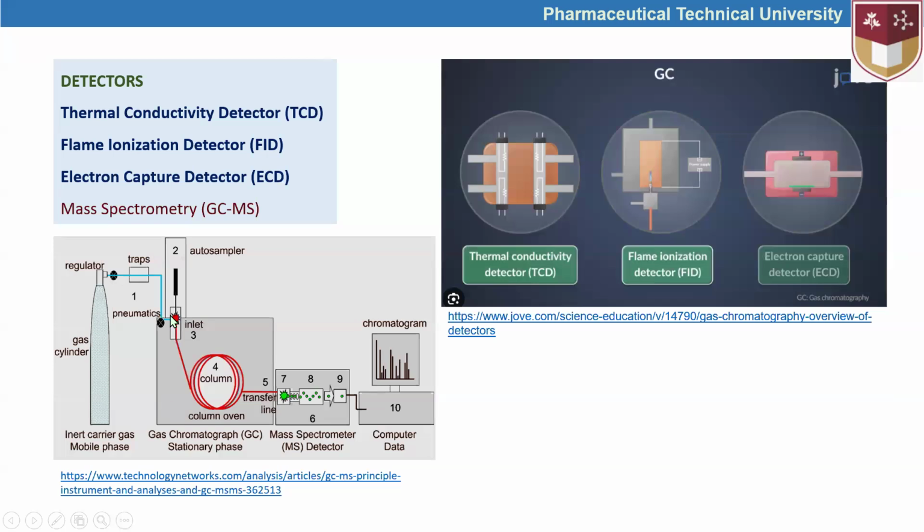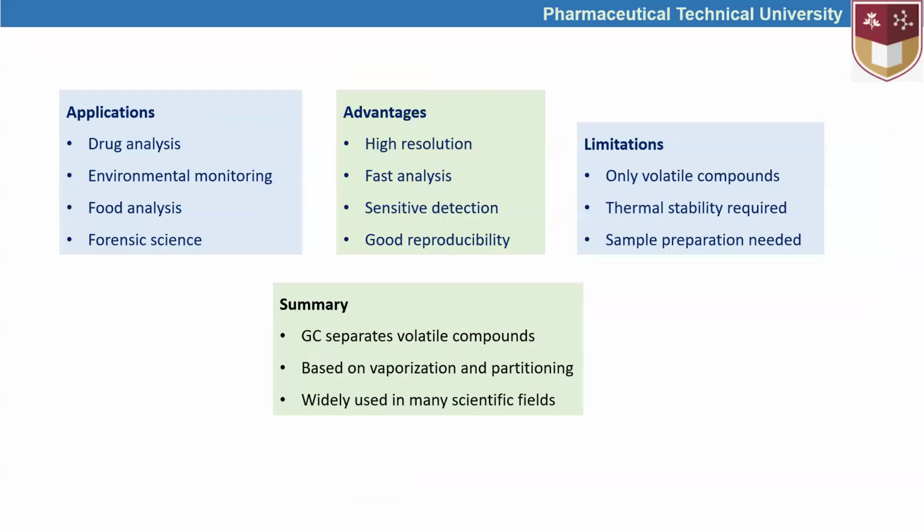If the gas chromatograph is linked to a mass spectrometer, this kind of tandem of tools can provide, let's say, more facility to identify different volatile compounds. Since the mass spectrometer has its own database, we are able to identify some compounds based on the database of compounds. Okay. Now about applications, advantages, and limitations.